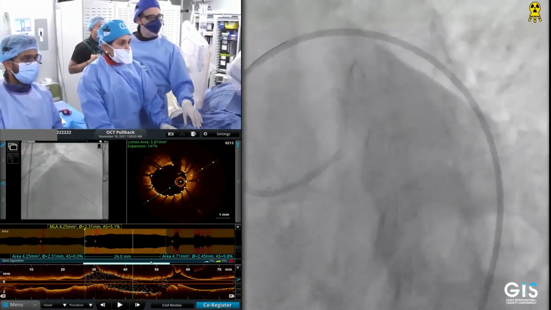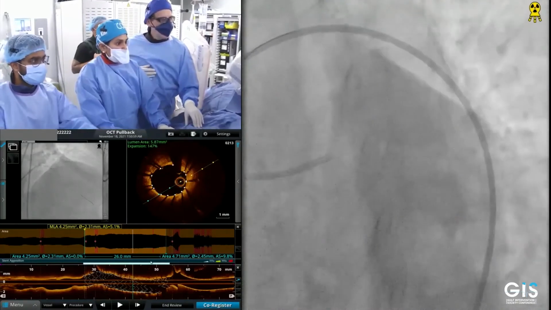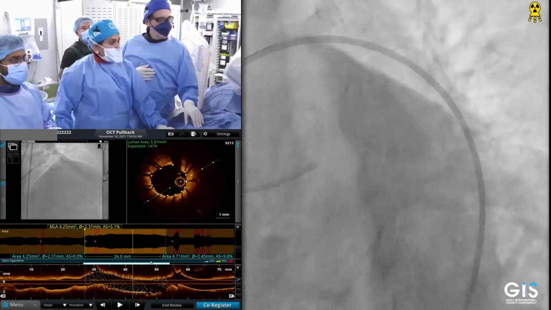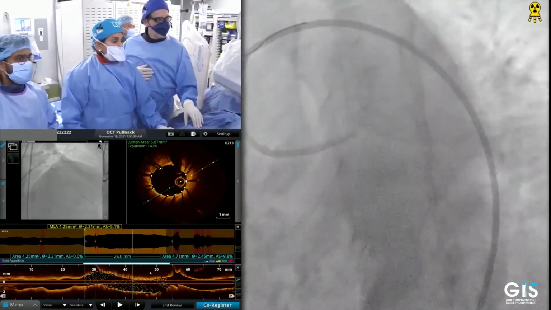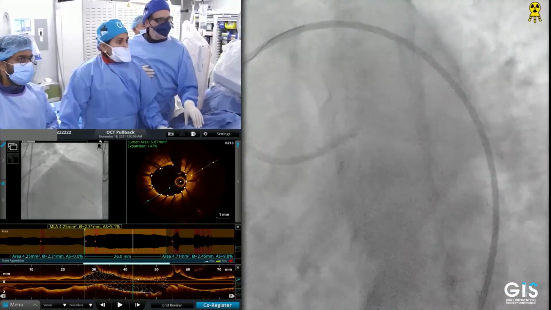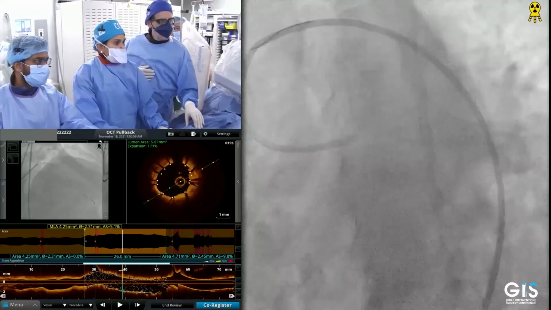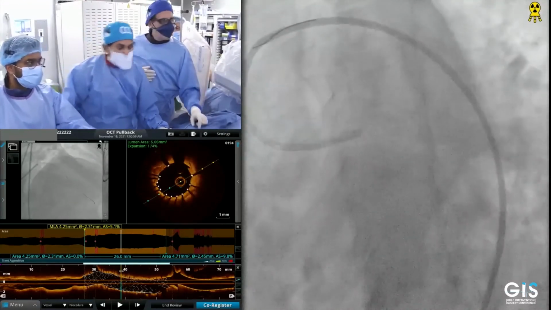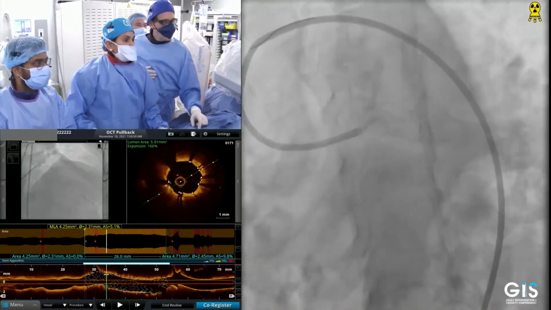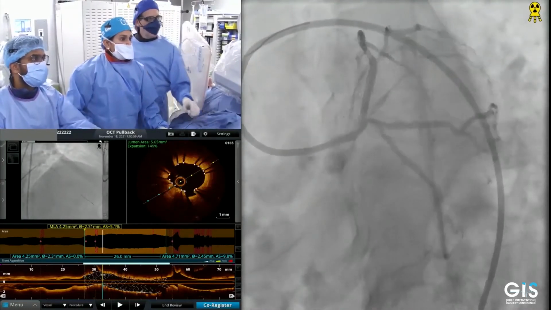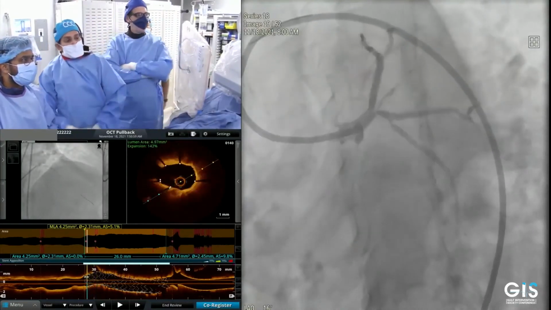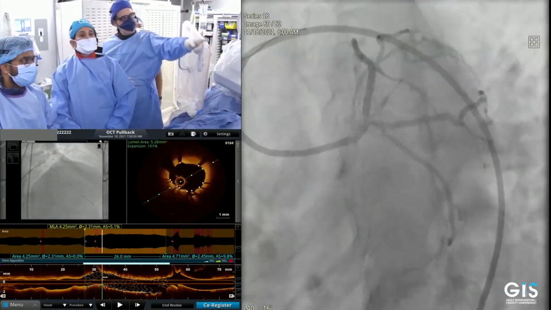I usually dislike doing a balloon following rotaplator, because almost always you have a dissection after. That's why I'm asking about this. Usually, when you do rota and imaging, 1.5, then 1.5, and then go to the stent, almost always you have a dissection. You will not cover it, though sometimes you don't see it. But here, it's not a dissection. It's an intimal flap, maybe inside the stent itself, or just proximal. So I think I will leave it.